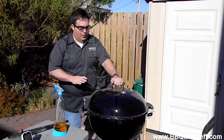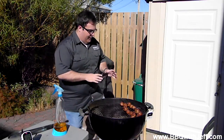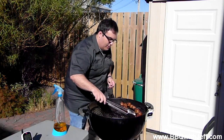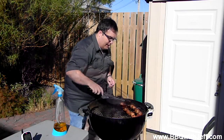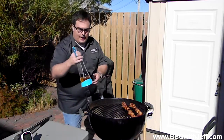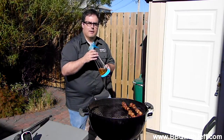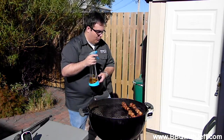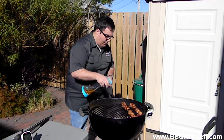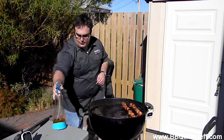So it's been about 45 minutes and everything's going along just fine. Right now I'm going to flip over my moink balls, just to make sure the bacon gets cooked evenly. They're looking awesome. I'm just going to flip them over, make sure the bacon is cooked all the way around, get even heat. Now I'm going to take a little bit of apple juice and apple cider vinegar — one quarter cup apple cider vinegar, three quarter cup of apple juice in the spray bottle — and I'm going to spritz down the moink balls, just give them a little bit of extra flavor.